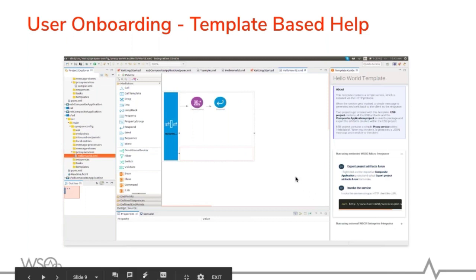Here you get the development flow, the mediation flow of the Hello World project. It's basically creating a request and responding back to the customer.